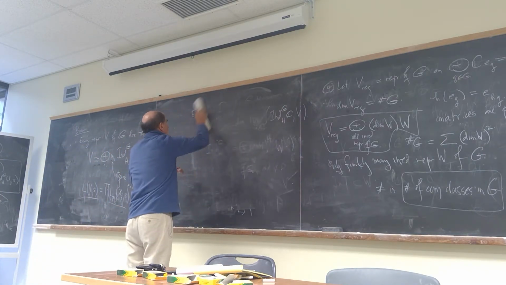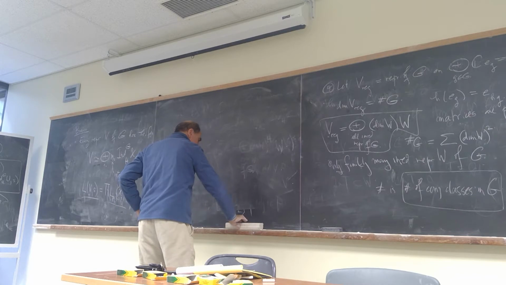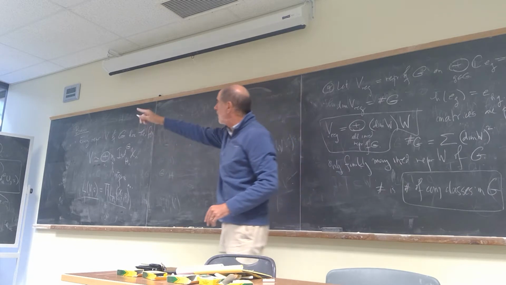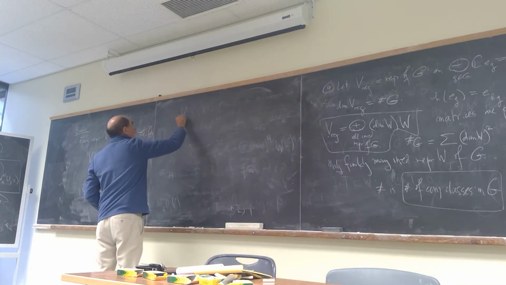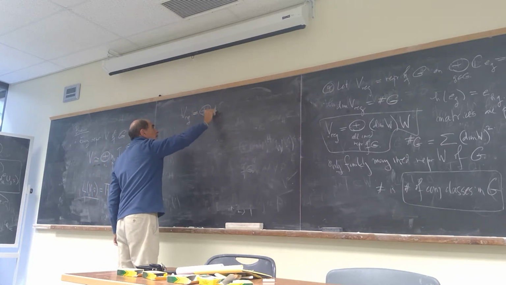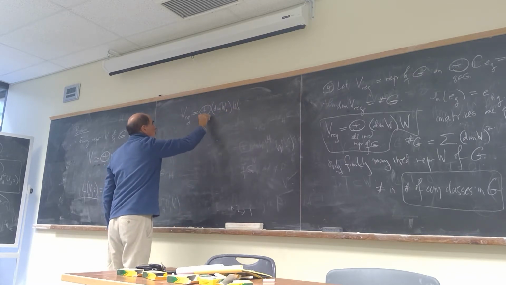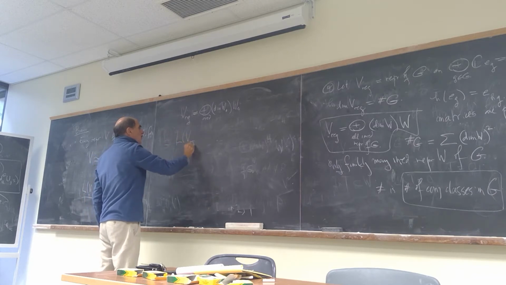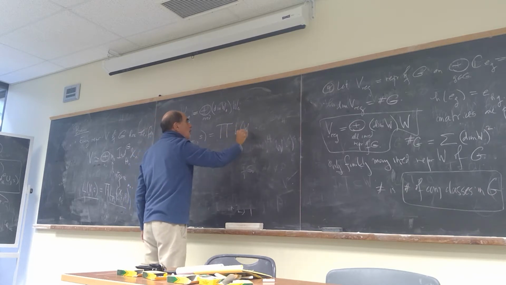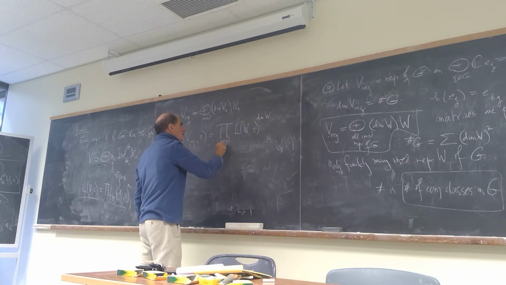Let's see this Artin L function machine in some action here. Let's use it in the following case. Let's take the regular representation, and we write it as the direct sum of irreducibles W_i with multiplicity the dimension of W_i. That says that L(V_reg, s) is the product of L(W, s) to the dimension of W over the irreducibles of G.